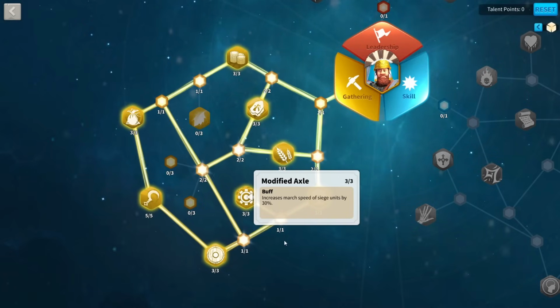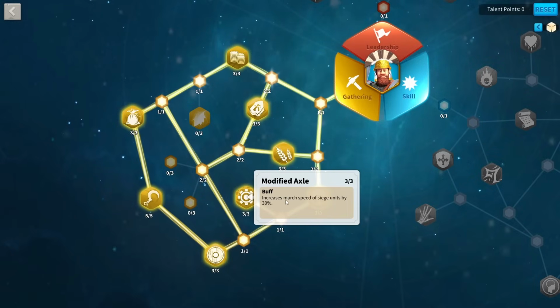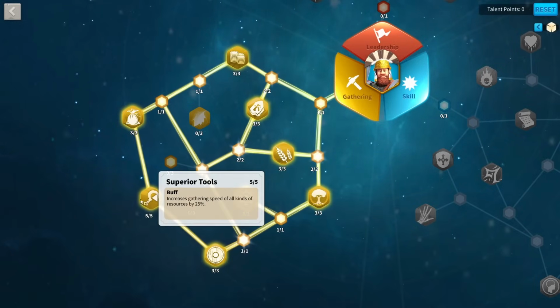But if you're trying to micro-optimize your gathering, getting modified Axle is worth it. It's just not something you really need to focus on. Maybe more of an endgame thing, because XP is actually quite important in the early game. But if you're in the early game, you don't need modified Axle. Just try and get to superior tools as soon as possible to get as many gathering stats as possible.